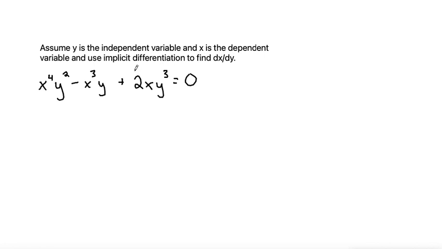This is not the normal structure. Usually X is the independent variable and Y is the dependent variable, but we can use implicit differentiation like we normally would, treating X as what we would normally have as Y and Y as what we would normally have as X.